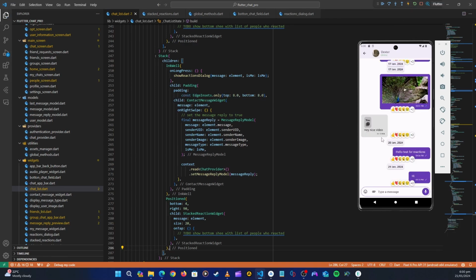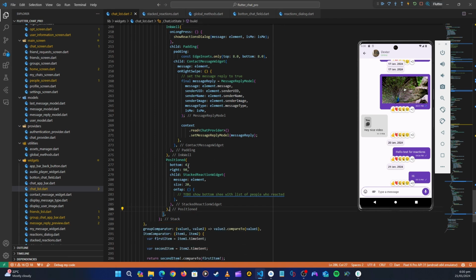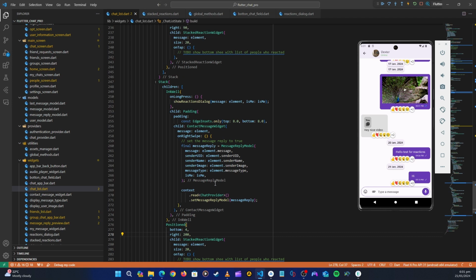So I can see that this side is awkwardly replaced because it's in the same position. So for this side, we can just change this number to something like 200. Let's hot reload. So it's moving. And then the other thing is we did not put, also here we need to put 20 bottom. Let's hot reload because we don't want to hide this time, okay?